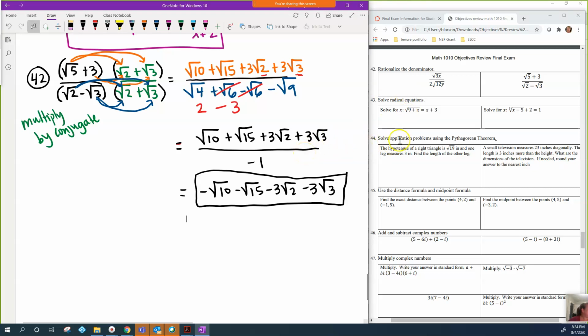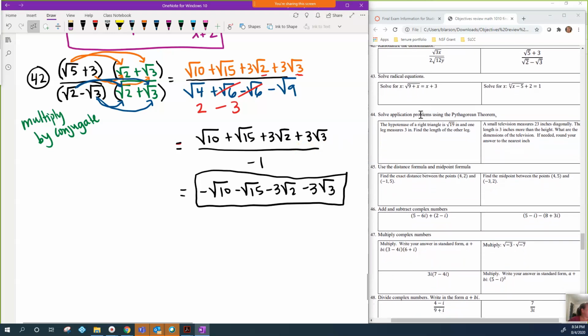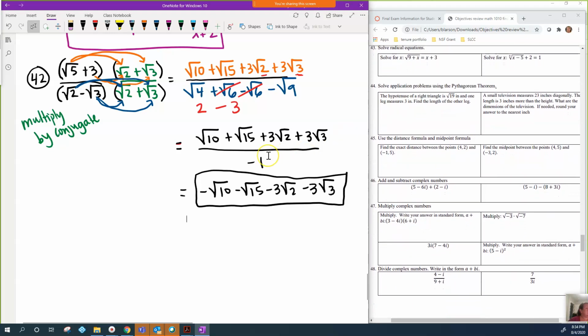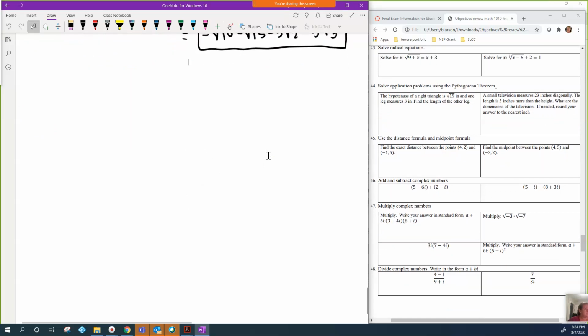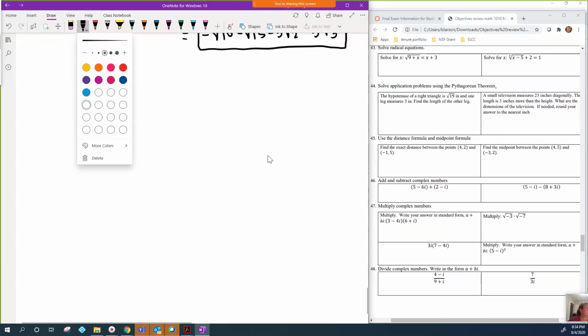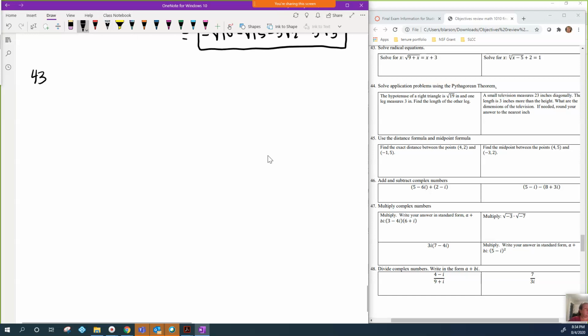Let's look at solving a radical equation also. This tends to be something that students struggle with and usually need to know how to do. So number 43, remember, on any of the questions that say solve, you can always check your answers by putting it back in. So that's always a good thing to do, especially if you have some time left over on the test.